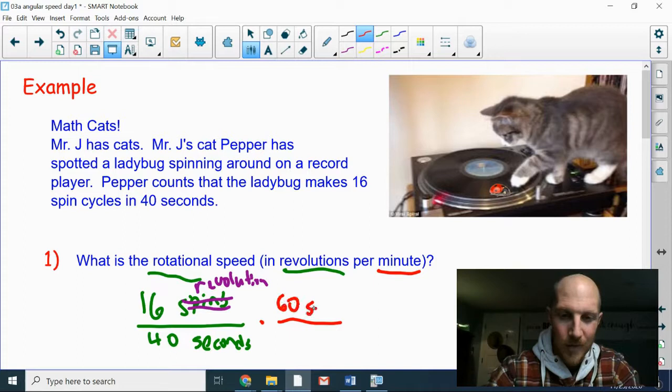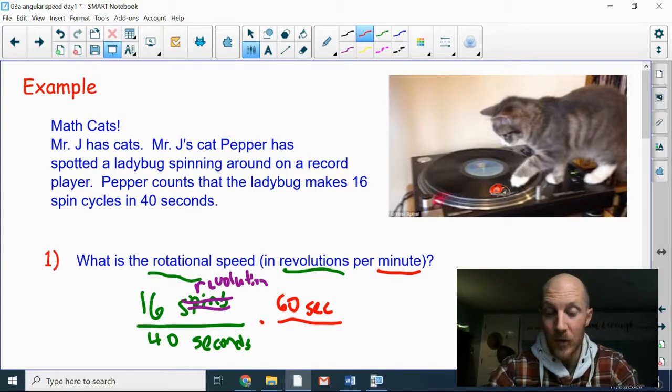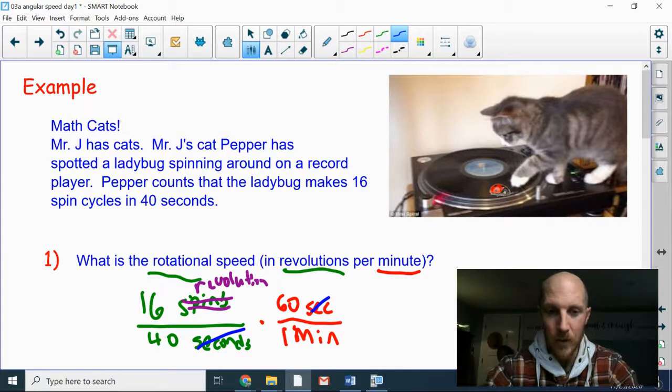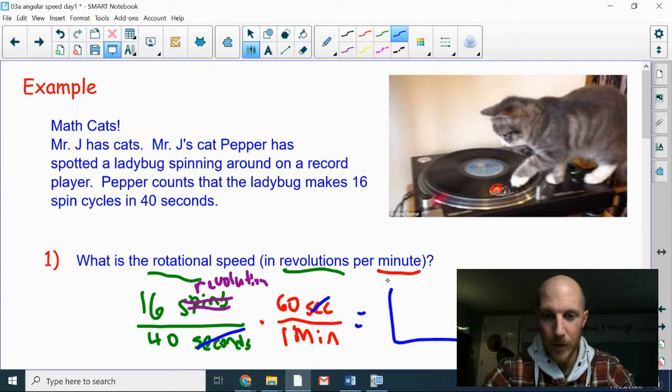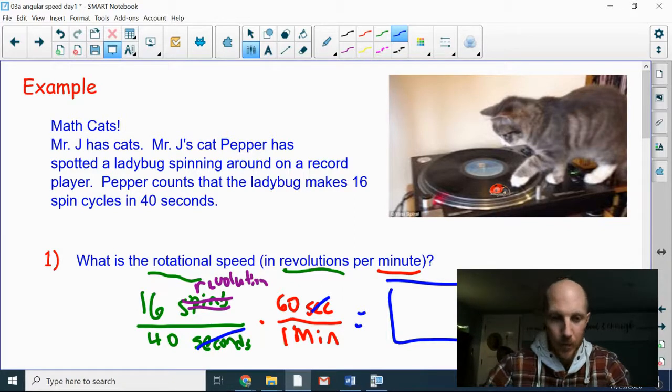Obviously, just kidding. All right, so I want 60 seconds to go in the numerator so that the seconds in red, we're going to cancel those seconds in green, the numerator here, the denominator there. Seconds here cancel with seconds there. Now I have set up the problem correctly. I'm going to find my answer and drop it in that box right there.